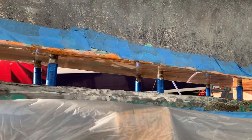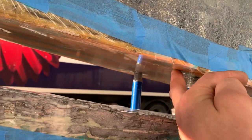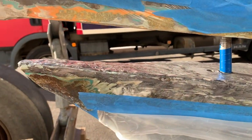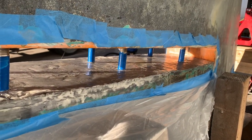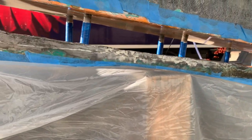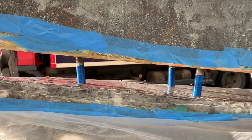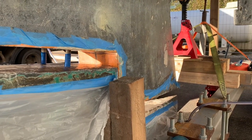So I put some special foil on the upper surface, which will release epoxy. And now I'm going to give a final clean to the keel surface, then put some epoxy filler with different additives, and then drop the hull and squeeze out the excess filler. And once it's dried, I will lift the hull again, and then I should have two perfectly matching surfaces.